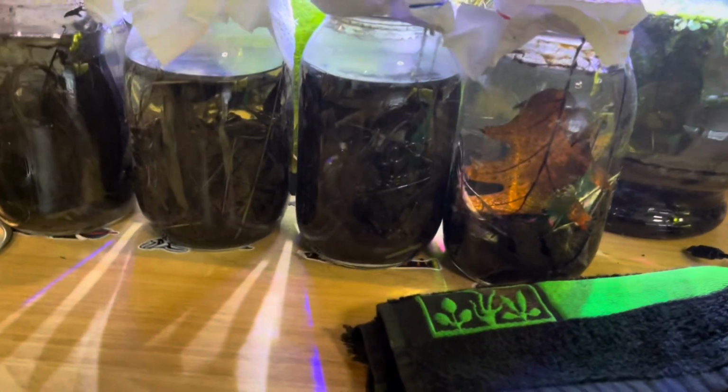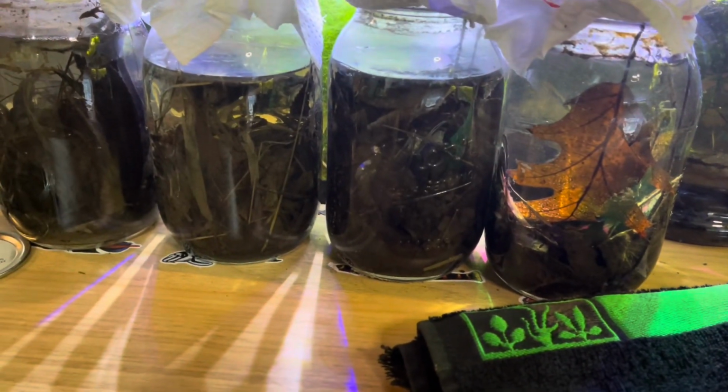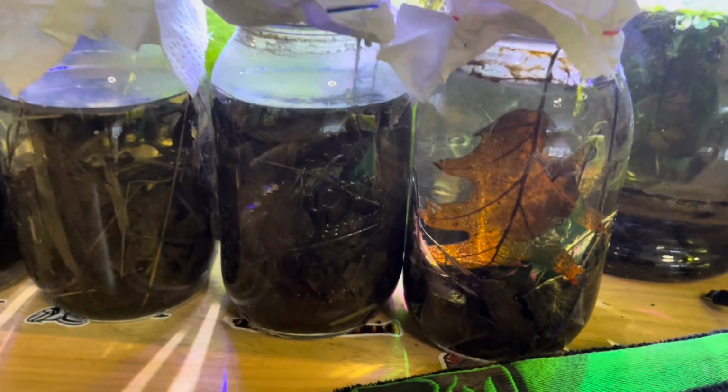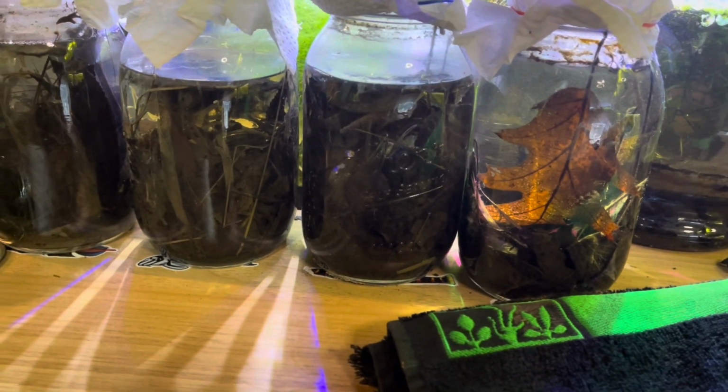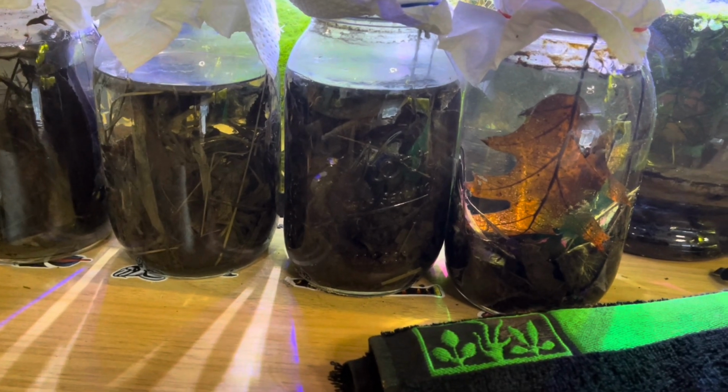It's over here. I want to get my resurrection jars ready. I have 4 of them ready, and I want to add one of them to there now. So it's got about a week to really sit and bask before fish get in there. Now, to take a closer look, this is the jar I plan on adding. It is thick with little microorganisms everywhere. So I'm going to take this jar and add it to that tank right now.